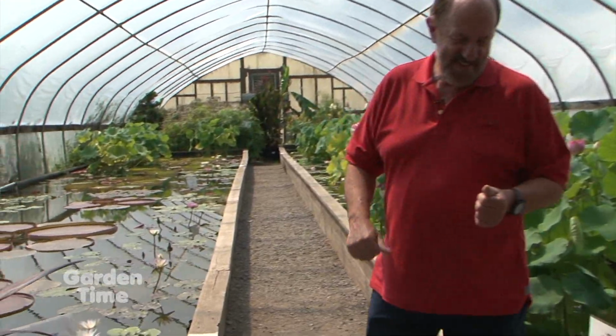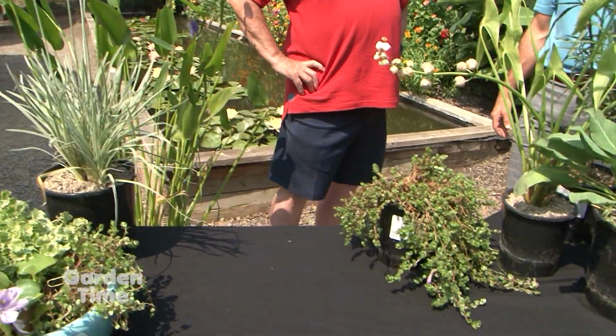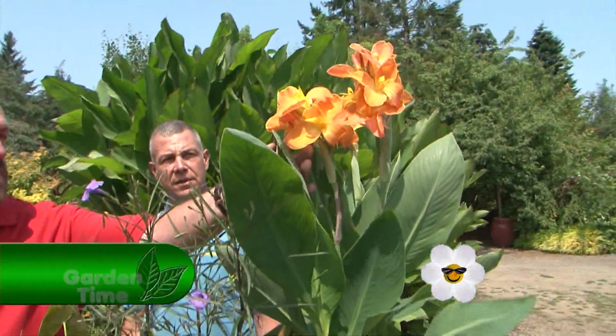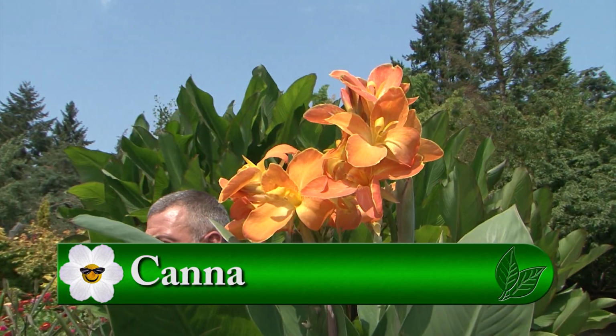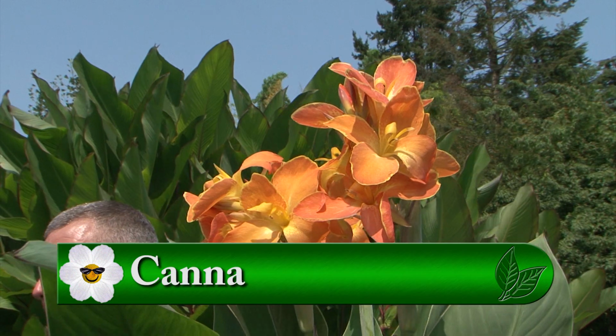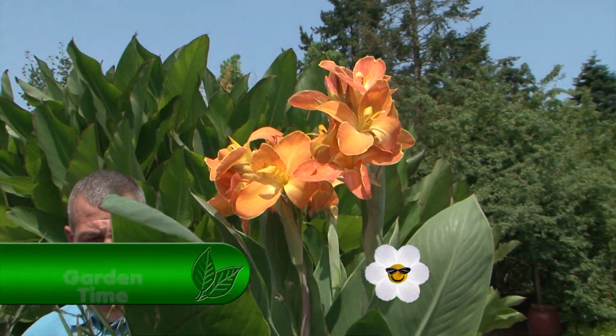Okay, great. So Eamon, aside from the lilies, there's so much more color that you can add to a pond. And it looks like you got some of your favorites out here for some summertime bloomers. Yeah, these bloom all summer very strongly. We have a canna here, the sapphire canna that grows in water. There's a whole range of cannas that will tolerate water inundation all summer. And they just bloom and bloom and bloom and just bring so much brightness to your garden.